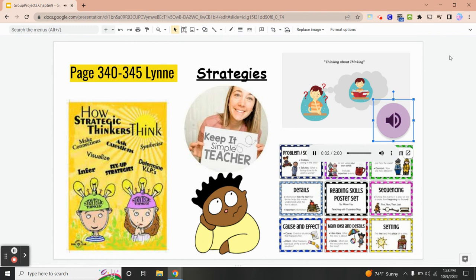Choosing learning strategies with CALA. This section is about choosing learning strategies with care and using the KISS method. Keep it simple. First, align the strategy to content and language objective so that the students can demonstrate their knowledge in those objectives. The point of the strategy is to help the students meet the objectives and to know how they got there using their metacognition skills.